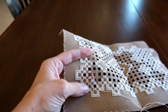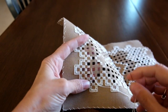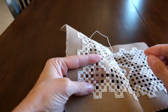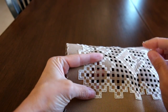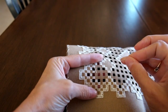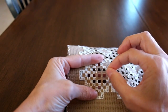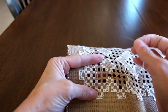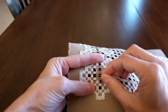This tutorial is going to show you how to do dove's eyes. You do dove's eyes at the same time as your needle weaving. So if you look at your pattern, it will show you where the dove's eyes are going. This is not from a pattern, so I am going to put dove's eyes here and here and here and here, sort of just in a diamond pattern. So I need to put a dove's eye in this hole right here.